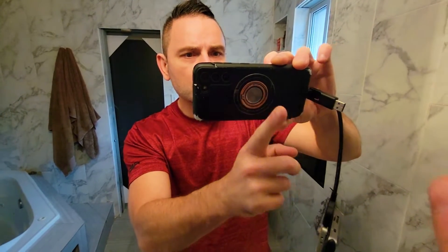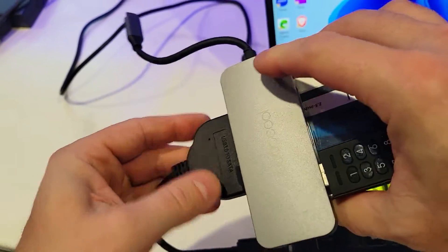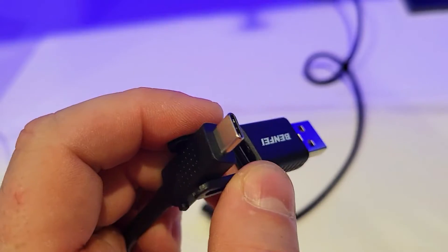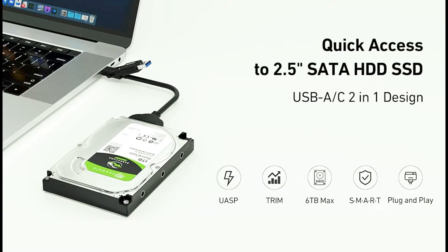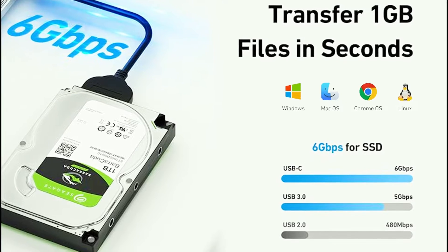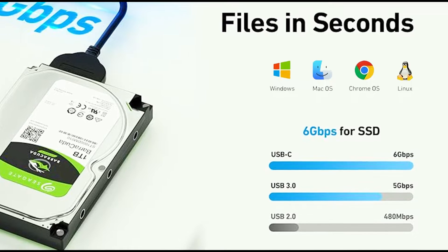What's up everybody. In today's video I'm going to show you this super versatile USB to SATA adapter cable. You can quickly access any 2.5 inch PlayStation, PC, or Apple SATA hard drive or SSD. It's a two-in-one design for USB-A and C, can support up to 6 terabyte max hard drives, it's plug and play, and it gives you 5 gigabytes per second transfer via USB-C and 480 megabytes per second through the regular USB 2.0 port.